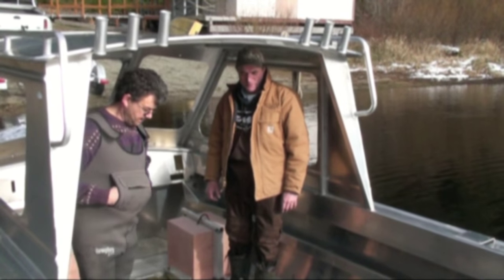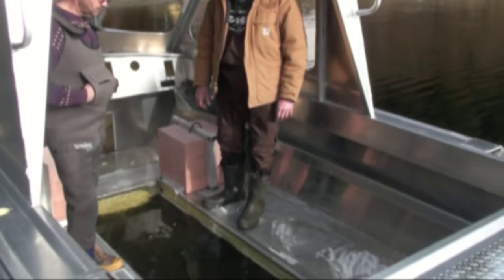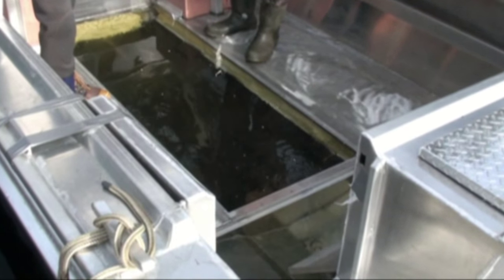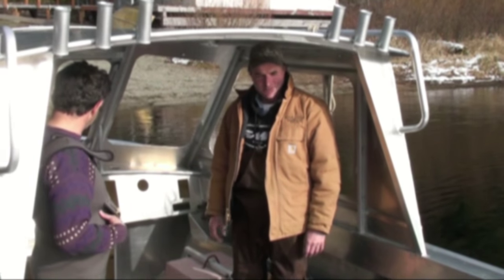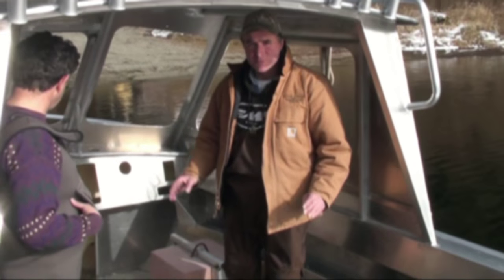Still flooding the boat here. We're about 20 minutes, half an hour into it. It's taking quite a while, as you can see. Shortly we're going to be moving the boat away from the dock so that we can get a hold of both sides of the boat just off the beach, just in case anything happens. Again, this is just a test. Please don't try this at home.